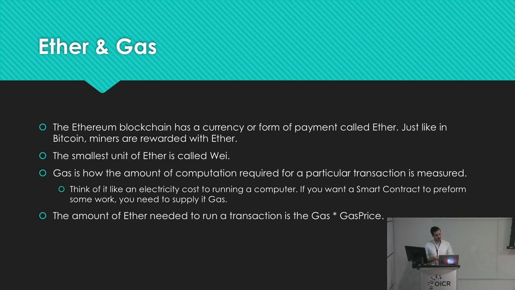In Ethereum, we have concepts like Ether and gas. Ether is your analog to Bitcoin. Just like in Bitcoin, in Ethereum you have a currency called Ether, and you can transact that currency between different participants of this network. Now, gas is interesting. Every node is running this Ethereum virtual machine. What stops a user from uploading a smart contract that's got an infinite while loop in it? That's where gas comes in. Every operation on the Ethereum virtual machine costs a certain amount of gas. You can convert Ether to gas using a simple computation, where it's gas times the gas price. And the gas price is determined by the miners who are securing this network.